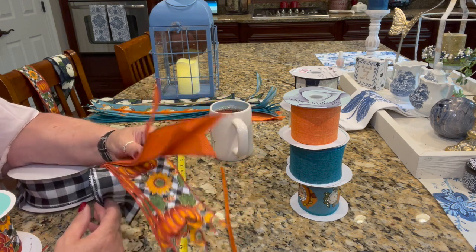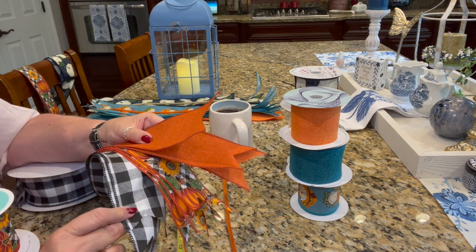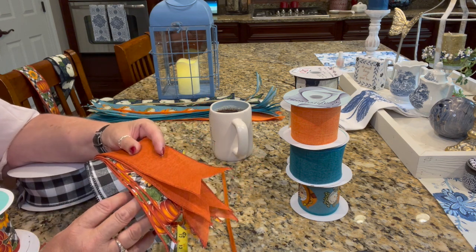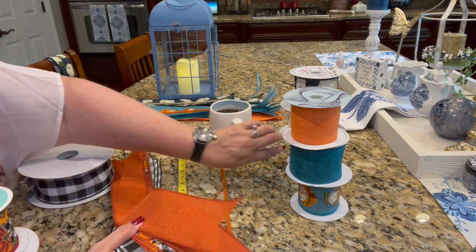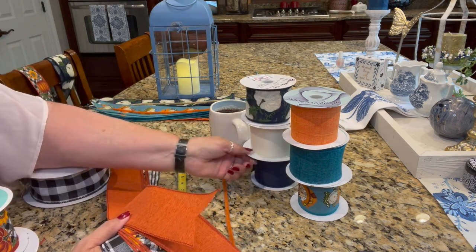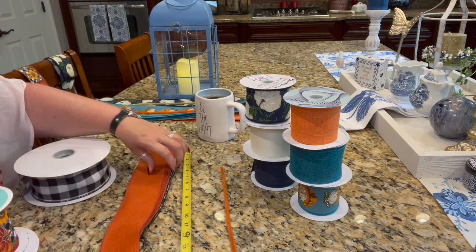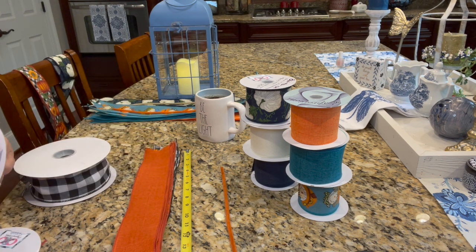And you can see these two ribbons I got from Bobbi. This ribbon I got from Amazon, I believe. But the other ribbons I got from Bobbi at perpetualribbons.com, and all of the rest of the ribbons, as you can see here piled up, that I'm gonna be using are all from Bobbi at perpetualribbons.com. So, like I said, I have three strips of each type of ribbon, each pattern of ribbon, cut at 22 inches long.